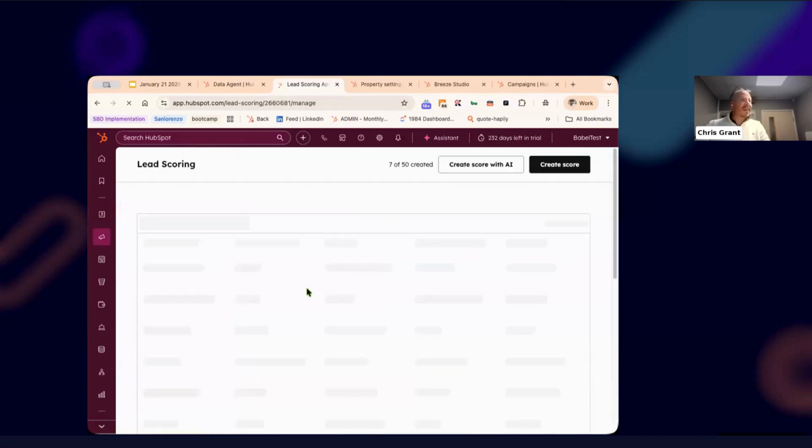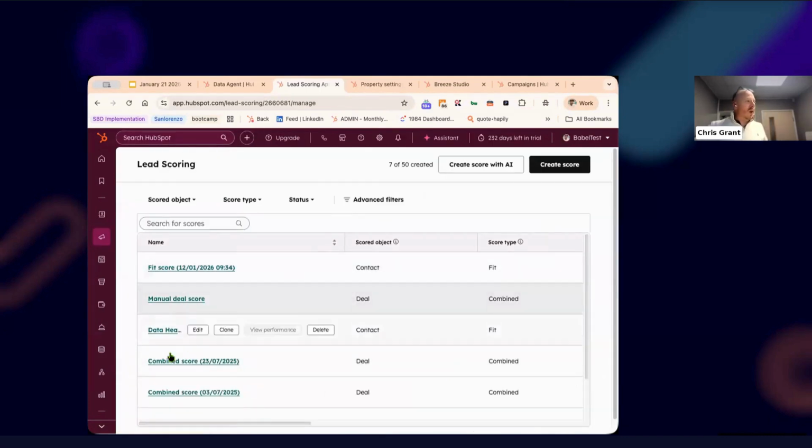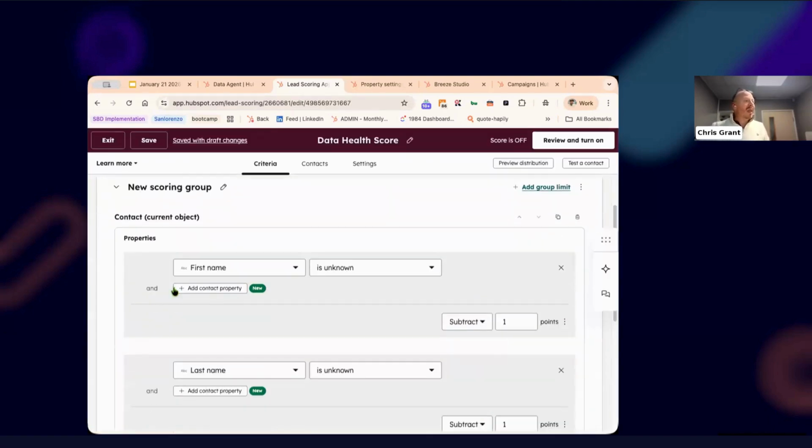In marketing, it's exactly the same. If you go into lead scoring, and again, I like thinking of different things to do, so I have what we call a data health score. And again, we can build out and properties. So if first name is unknown and last name is unknown and we don't have an email, give it a score of -100 so we can put it on a list in a segment and we can delete it. So have a look at that if you're using lead scoring. If you're not, then think about how you could use lead scoring. The new lead scoring is really powerful.